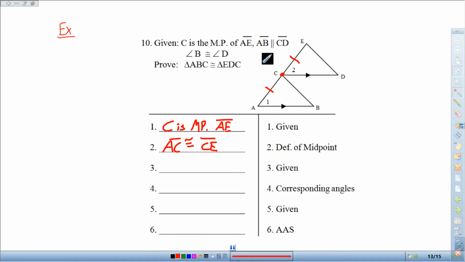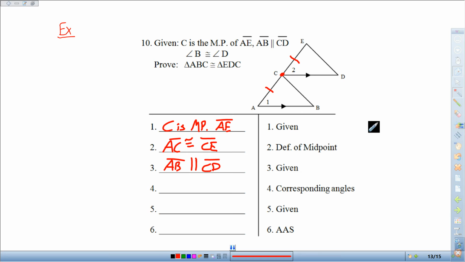Moving along. Now I have another piece of given information. All right. AB is parallel to CD. So let's go ahead and write it up. So segment AB is parallel to segment CD. All right. So here's something we don't see very often. Not a lot of these problems have parallel lines. But here's something I want you to just kind of remember. Parallel lines cut by transversals. We have 4 different types of angles we get. We can get corresponding, alternate interior, alternate exterior, and same side interiors.